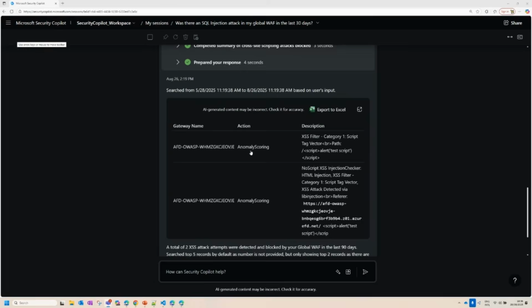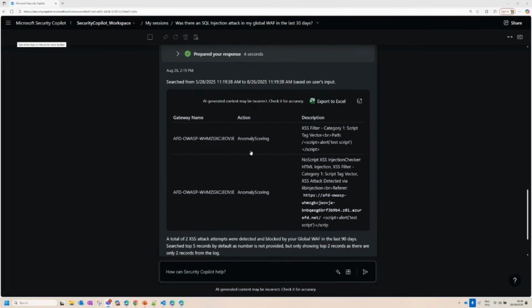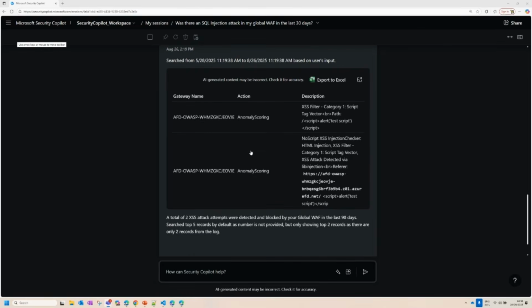So what this definitely does is enable us to do investigations easier and faster, and of course, when it comes to SOC operations, it is extremely useful in doing deeper investigations. To set this up is pretty straightforward.